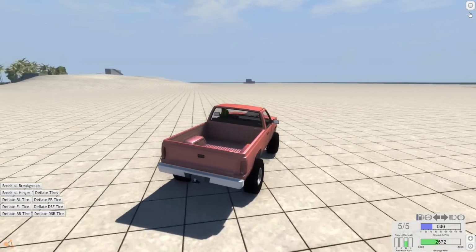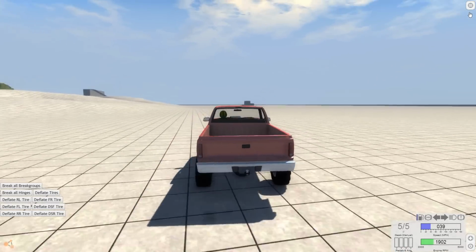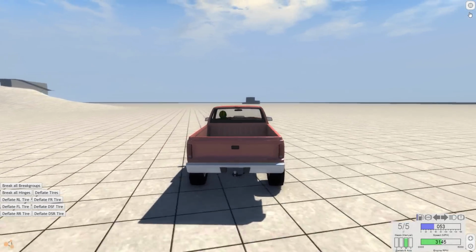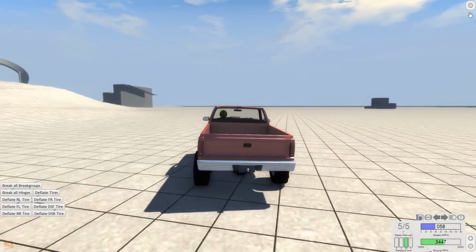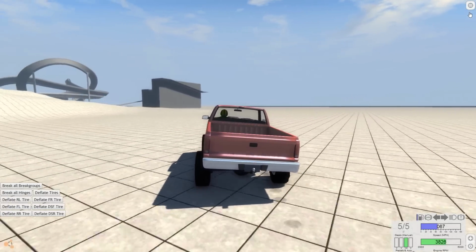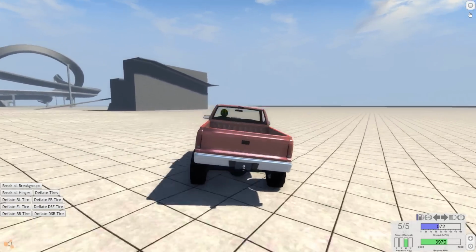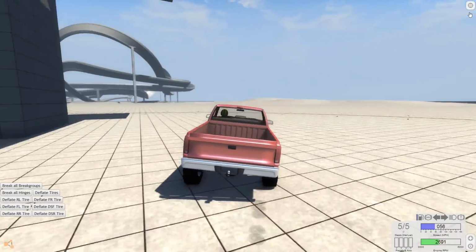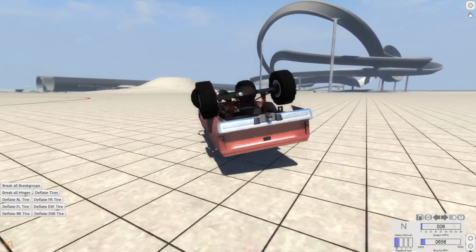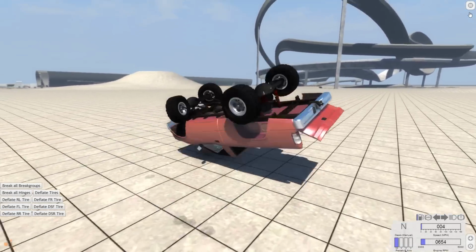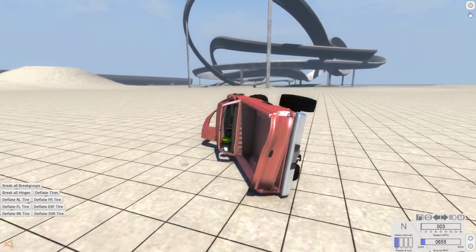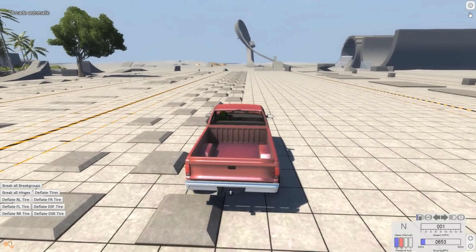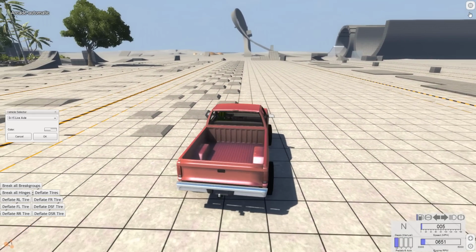So what are the advantages of an independent setup? Although it is a bit heavier, they're able to be more comfortable or better gripping depending on how you set them up. They are more complex, a little more fragile though, and more expensive to produce. So unless you're drag racing, or maybe some off-roading cases where you might want a live axle, for most normal everyday drivers you're probably going to prefer an independent suspension setup.